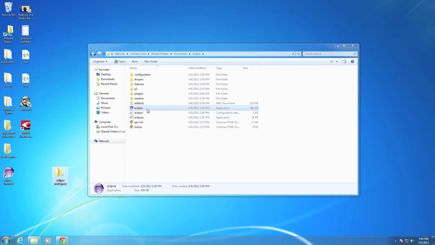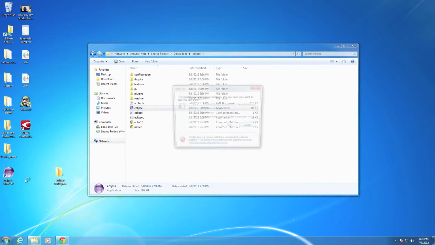But really, you don't have to do any of that. It's just a program here. You can just run that straight from the folder. You don't have to install it. You don't have to do anything. So if you want to, you can make a shortcut on the desktop like I did. And you can move the folder to your program files folder. But that doesn't really matter. Just leave it in your downloads folder, whatever.